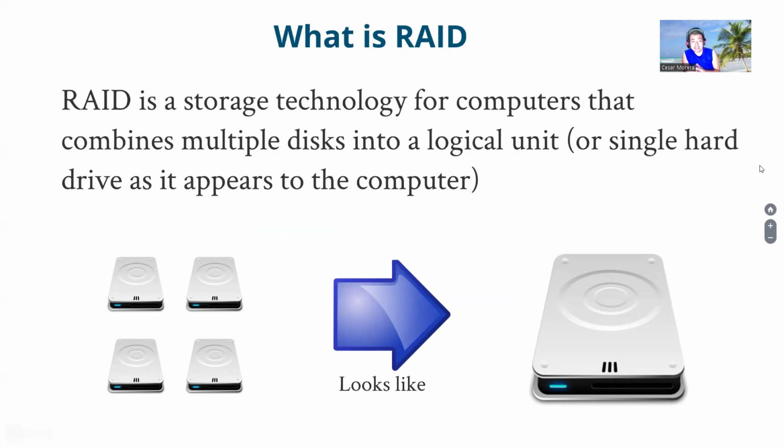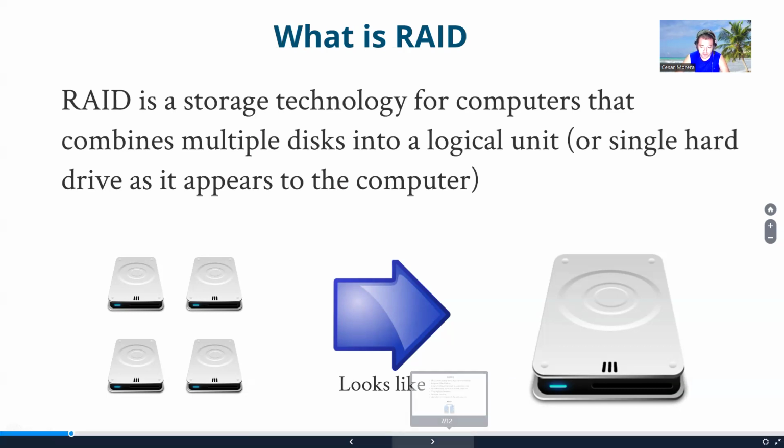Well, basically, RAID is a storage technology for computers that combines multiple disks into a logical unit, or a single hard drive as it appears to the computer. So basically, we have multiple disks that combine together. They act as a single hard drive. That's basically a RAID. Let's continue with the explanation.